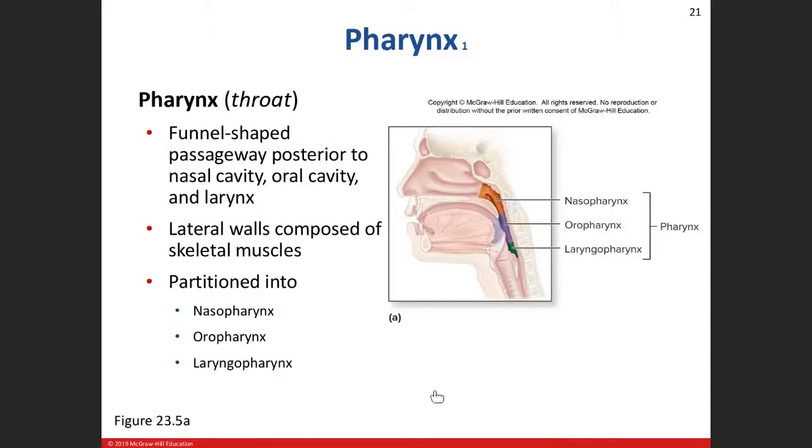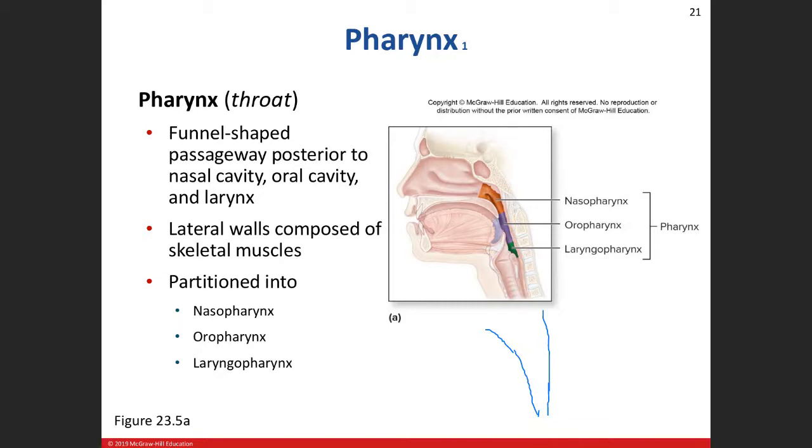Okay, so enough with the nasal cavity. We're now going to move into another anatomical structure called the pharynx. The pharynx is, like it's described here, a funnel-shaped passageway. So it basically has a relatively large opening, and it just starts to taper down. And there are three parts to the pharynx as we move from superior to inferior.